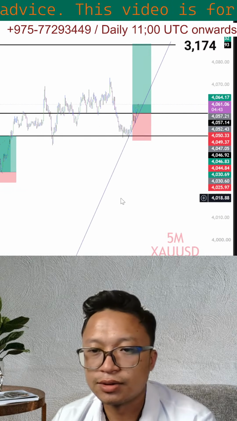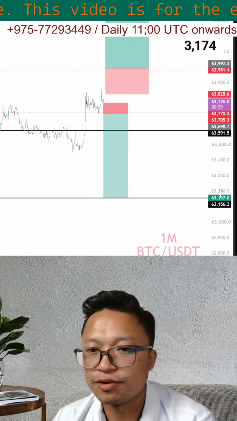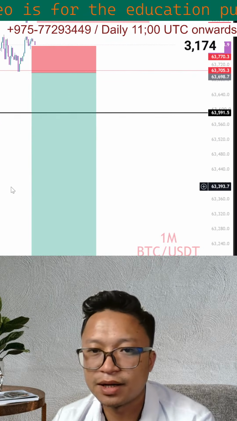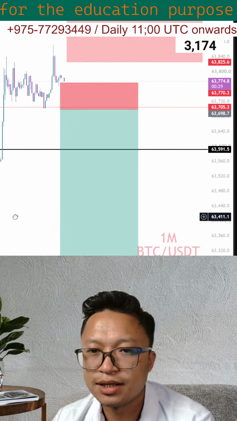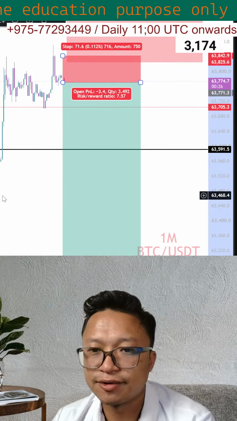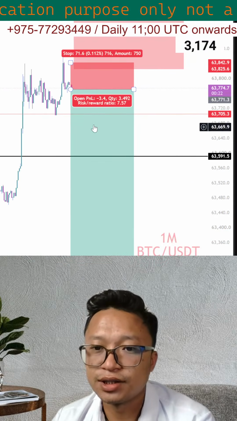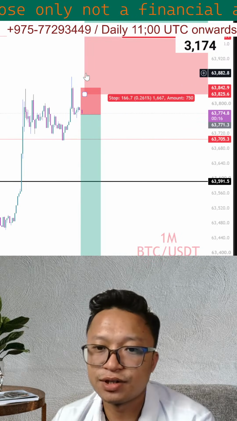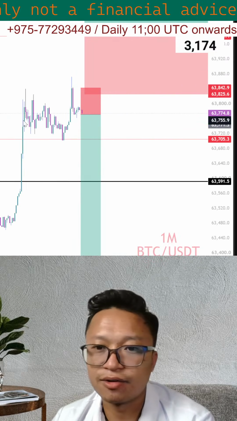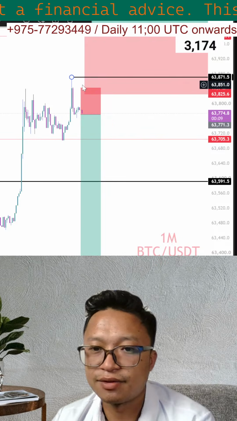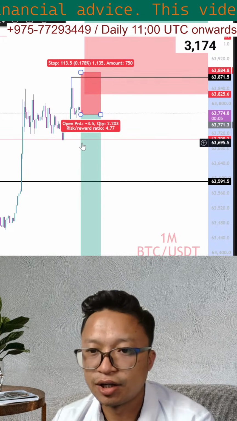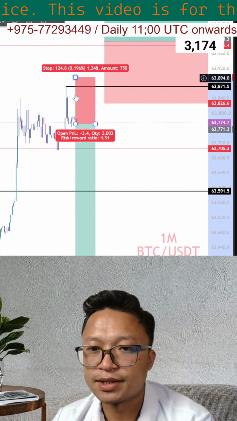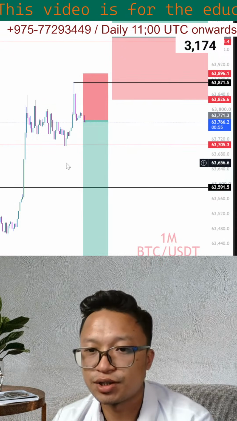So gold on the upper side, and for BTC we are waiting for the downside move. I think BTC needs to go towards the downside. We cannot directly plan from the upper side because it becomes a little risky, and risk always comes with reward. If the market jumps higher on the upper side, you are going to get stopped out. Otherwise our short zone stands over here. But if you are taking risks, your stop loss should be above these levels, because above them there are long positions on the upper side.